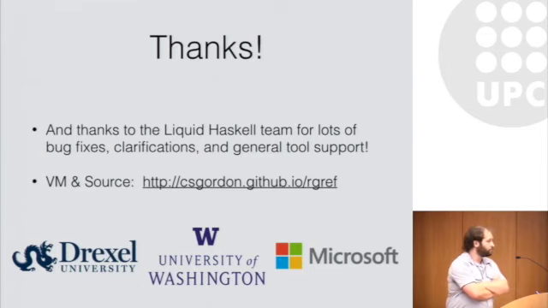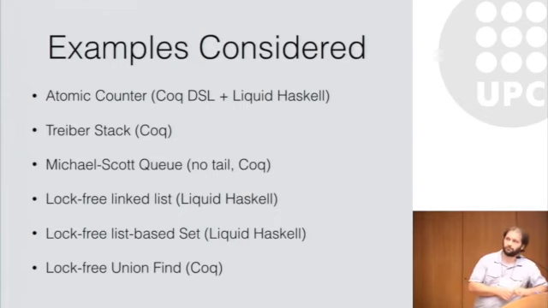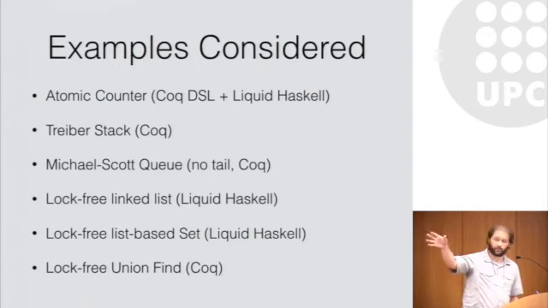I have one last question on my part. So if you go to your list of data structures, I think it's maybe a multi-part question. So here, for example, with the Treiber stack, is it the fact that it's only there with Coq because you can't do it with the Liquid Haskell restrictions, or is it just that it wasn't done? I'm fairly confident that any of these structures, as we verified them in Coq, we could do in the Liquid Haskell prototype. Okay, so it's a question of time.